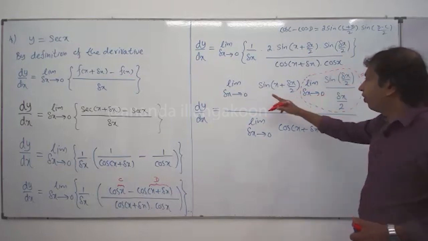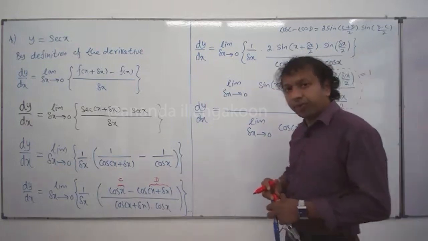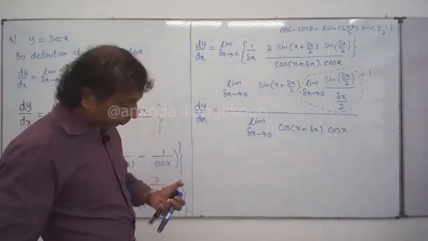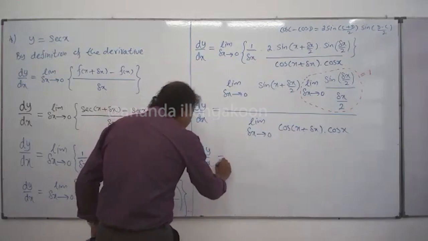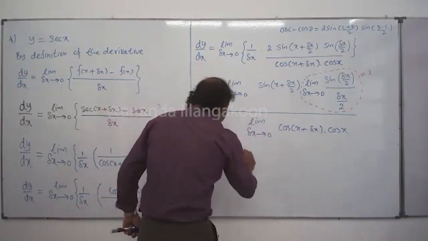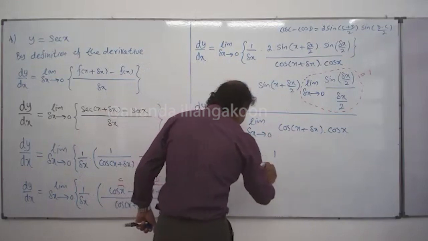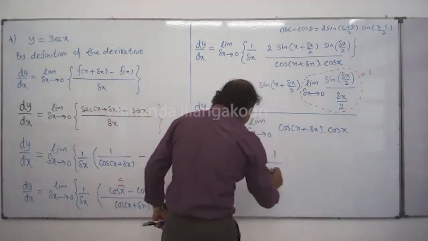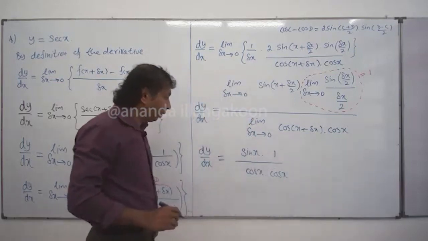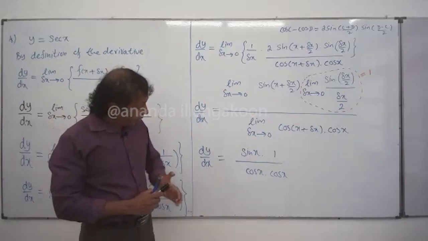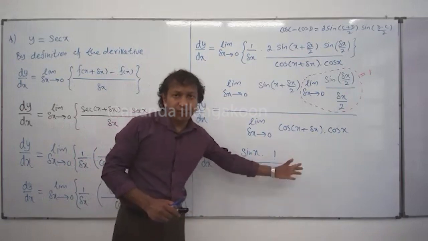This is 1. When I put delta x 0 here, this is sine x. When I put delta x 0 here, this is cos x, this is cos x, right? Then we can write it like this, dy by dx, right? This is 0, then sine x we get, and this is 1, divided by, this is 0, cos x and cos x, cos squared x. Then I can consider this as separate. How? This sine x divided by cos x, first we consider, multiplied by 1 upon cos x, secondly we consider separately.